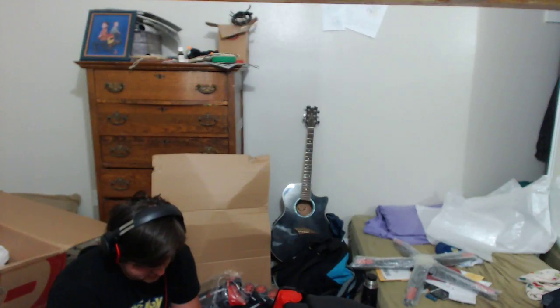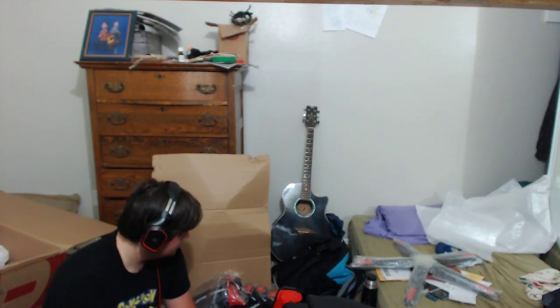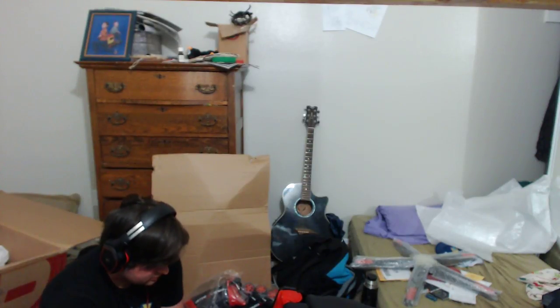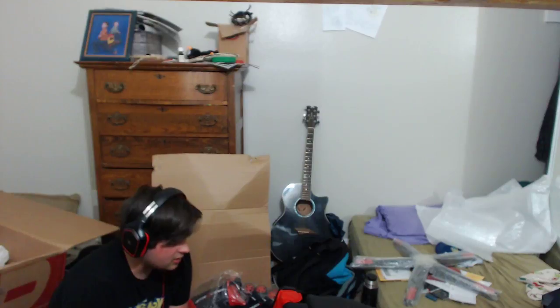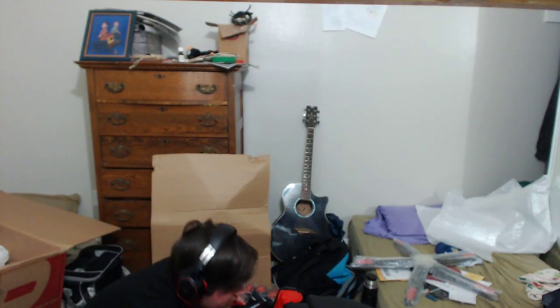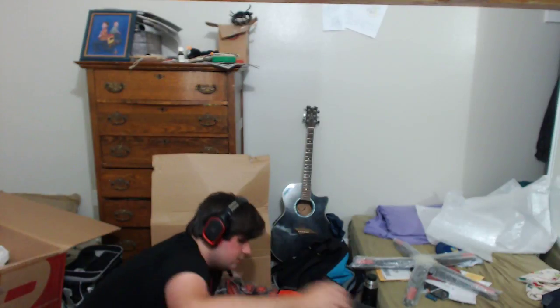So we have the mechanism. Got it. And we're going to go ahead and put that on with the arms. Okay. So we're putting the arms on. This is the left arm. And the right arm has the recliner.